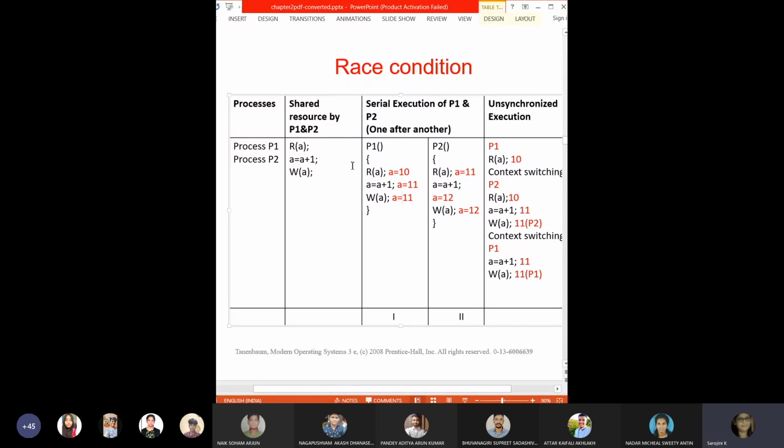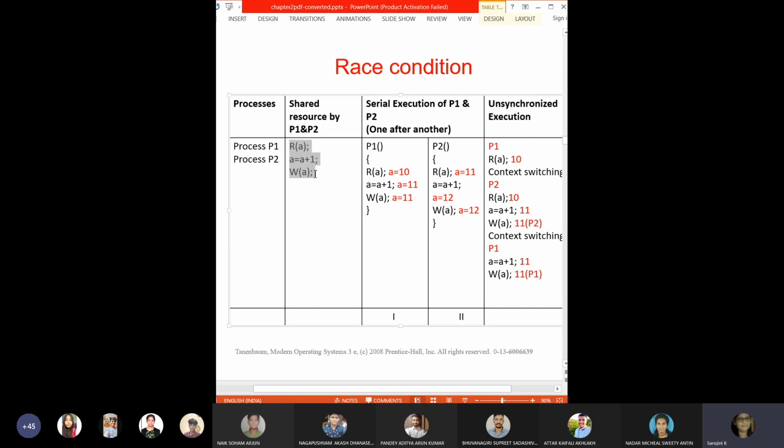Now in a synchronized IPC, inter-process communication, the code segment which is shareable by more than one process is called the critical region. What is the critical region? The critical region or critical section is a code segment where the shared variables can be accessed. Here in a critical section, an atomic action is required. Why? What is atomic action? That means only one process can execute its critical region at a time.